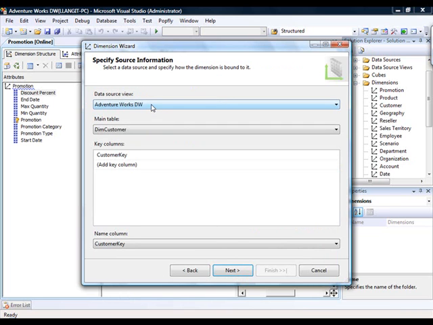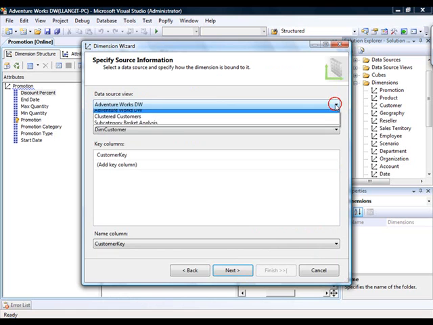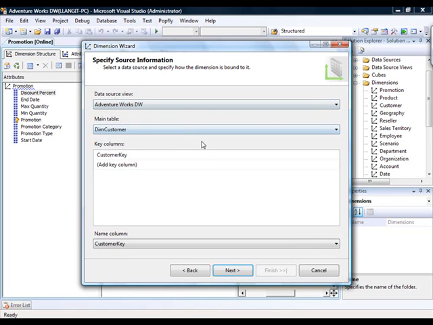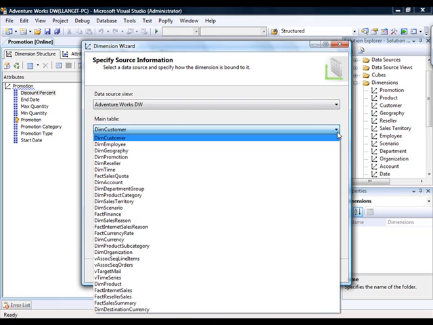So as I mentioned in a previous screencast, every object in Analysis Services is dependent on a data source view, so you'll have to select a data source view here. So we'll select AdventureWorks DW, and from that we'll have to select a table. Now if you follow the standard naming conventions for star schemas, which is to use dim in the name, it becomes simpler if you have a large number of tables to pick from. That isn't required, but it's a standard in the naming convention.